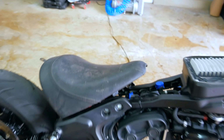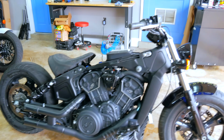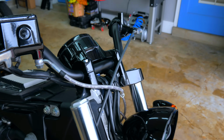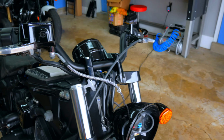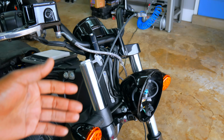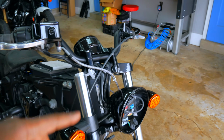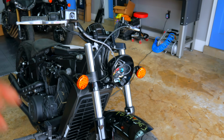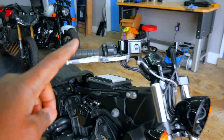Maybe 3D print something where we can make that sit there just to go around the block or two. Actually, you know what? I completely forgot about this elephant sitting here in my face. This is completely broken. So we would probably need to get another triple, because I don't know how that's going to work. That's pretty sketchy. That might be the sketchiest thing I would even try. I'm not going to try that. So we're going to get a new triple. We're going to deal with the gas. Actually, let me show you the gas tank.